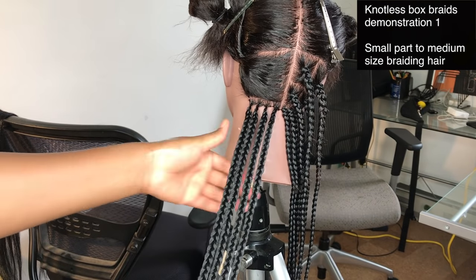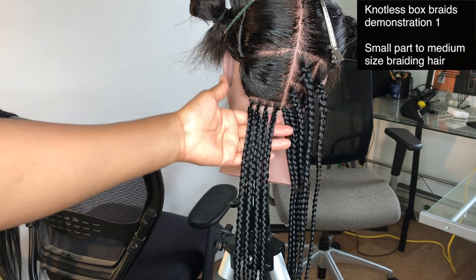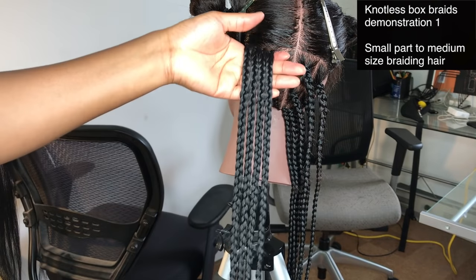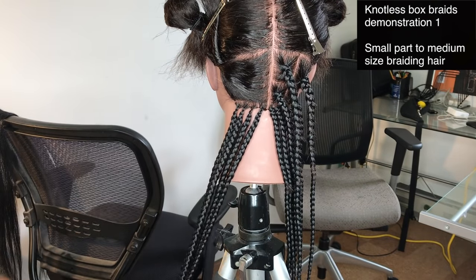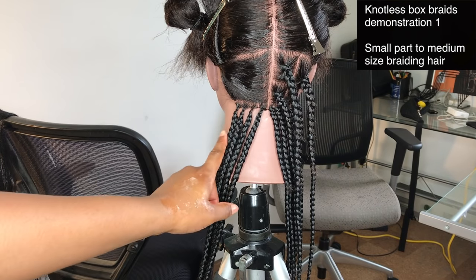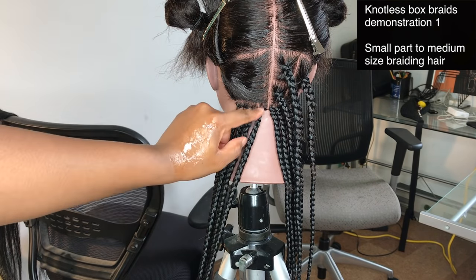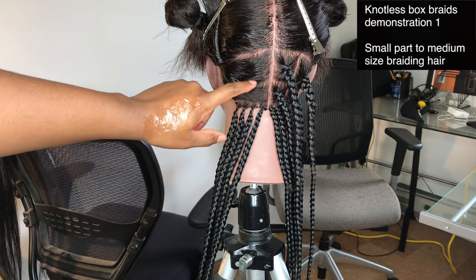Okay, so I'm done with all four of the knotless braids, and you see how the base is so thin. This right here is not healthy for the natural hair. So even though all the braids are equal, the base is not healthy because it could cause pulling of the natural hair and could cause damage to the roots of the natural hair. So I don't recommend this.